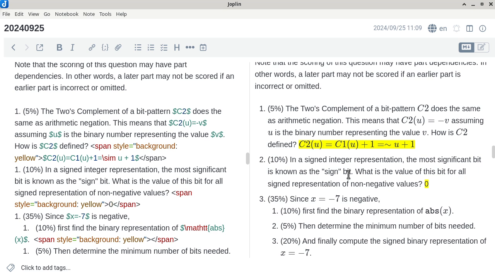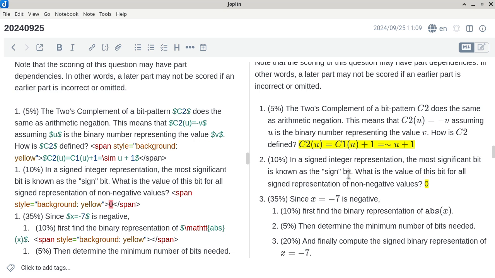Yes? For number one, can we just put bitwise not of U plus one? Yeah, that's fine. Just this part is fine. All right, so for number two, it is a zero, because the power of two corresponding to the position of the sign bit is subtracted from the summation of the rest. And we have already informally been shown that if the sign bit is a one, the value being represented is always guaranteed to be negative. So if the value being represented is not negative, it means the sign bit has to be a zero.